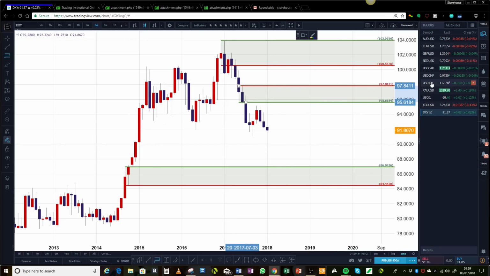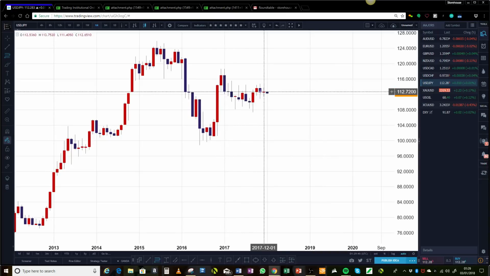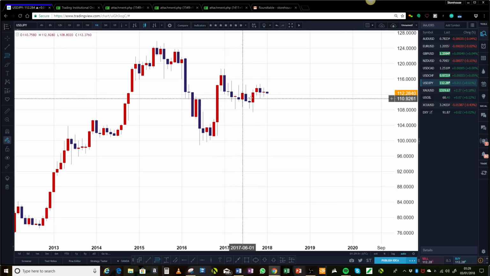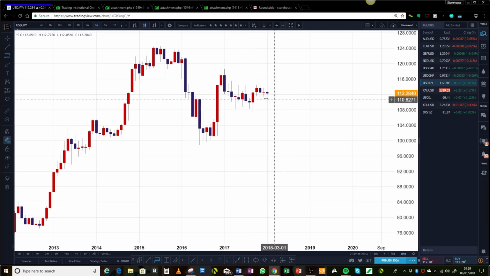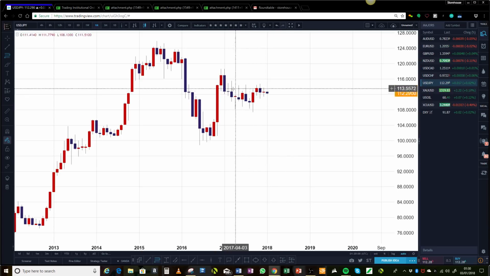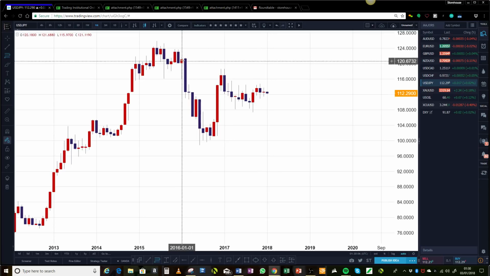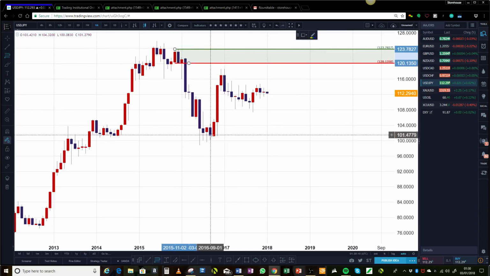Oh, one more. I wanted to look at this one. A lot of people have asked me about the yen, which is why I wanted to point it out. The yen is kind of stuck. The safe haven currencies are the US dollar and the yen itself. So it's been stuck in this range. It's a low volatility range, and obviously out of low volatility will come high volatility. When that will happen, we don't know. But for now, we've got supply still hanging above.